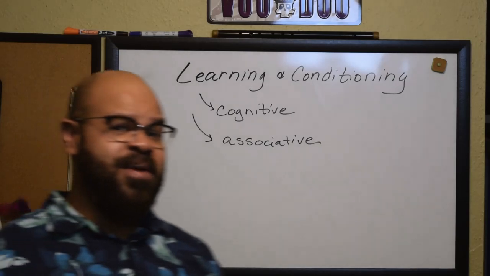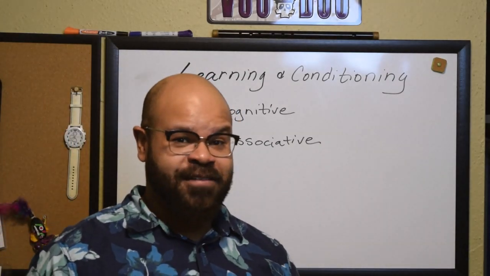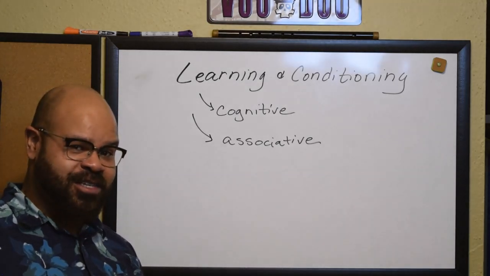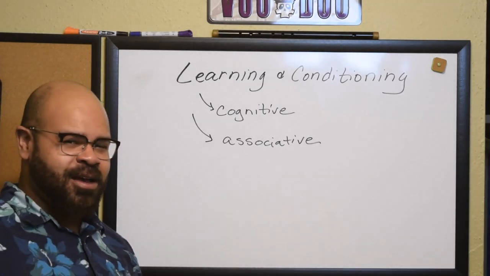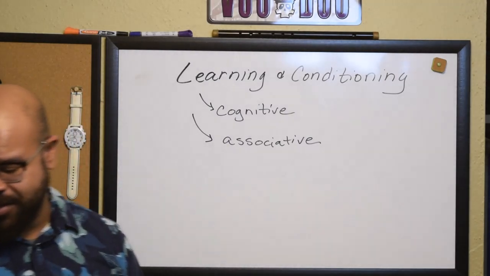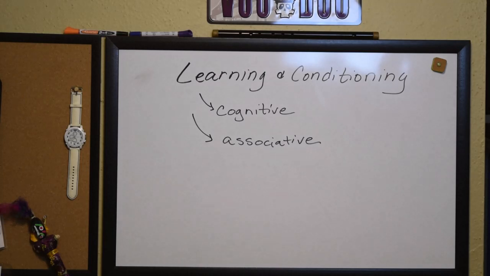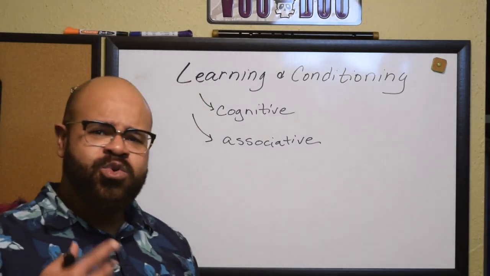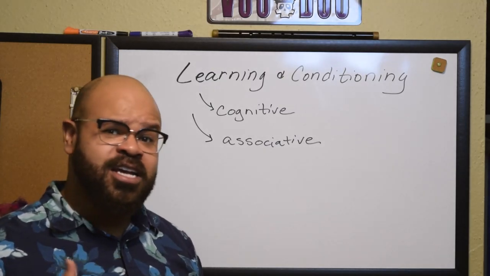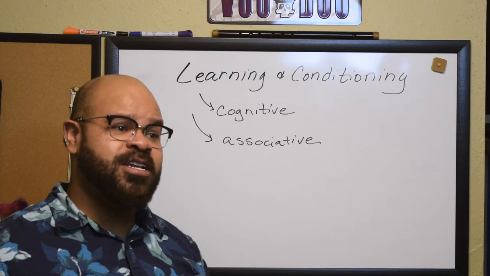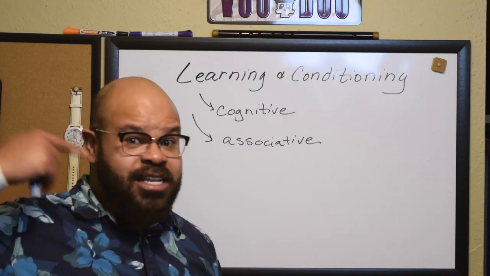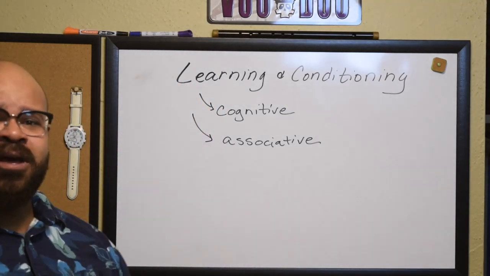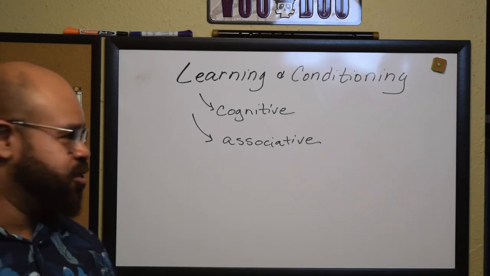Now, this is a very, very basic type of learning. In fact, it's a type of learning that we see most organisms able to do. Associative learning — when we say that two things go together — what that basically means is that you learn to expect, and this tends to be in an unconscious way. This tends to be in a way that isn't necessarily cognitive to you; it's almost like your body expects it, or at least your mind does on an unconscious level.